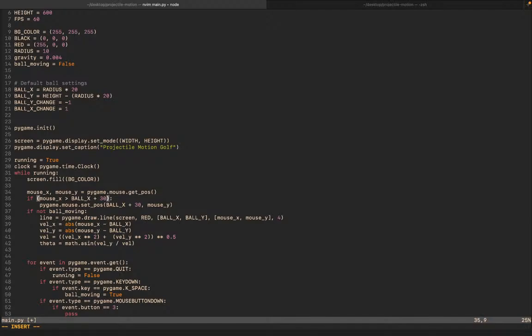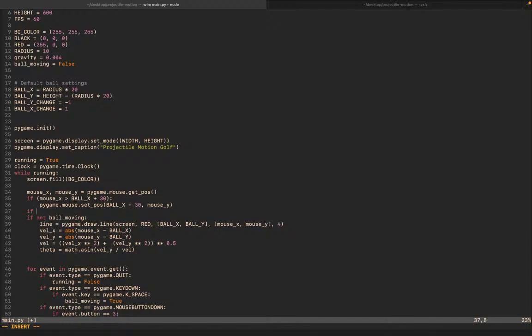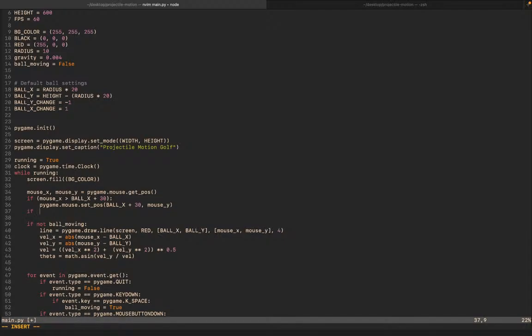So for now you can just set it to that if mouse y is... how should I check for that?